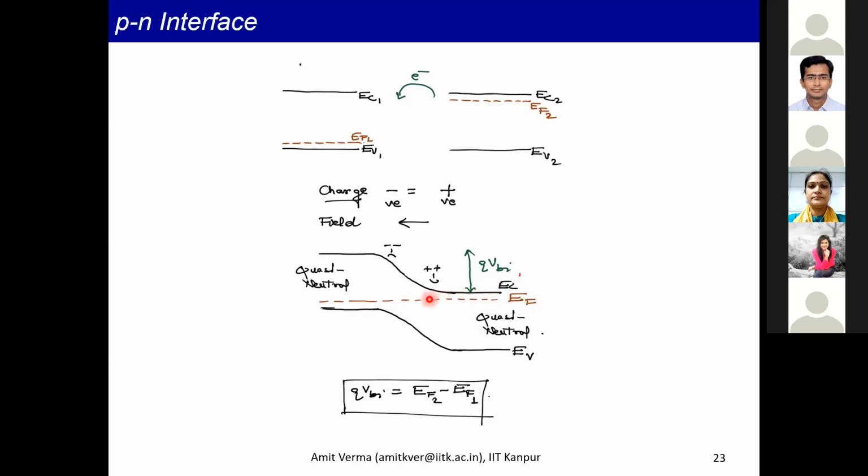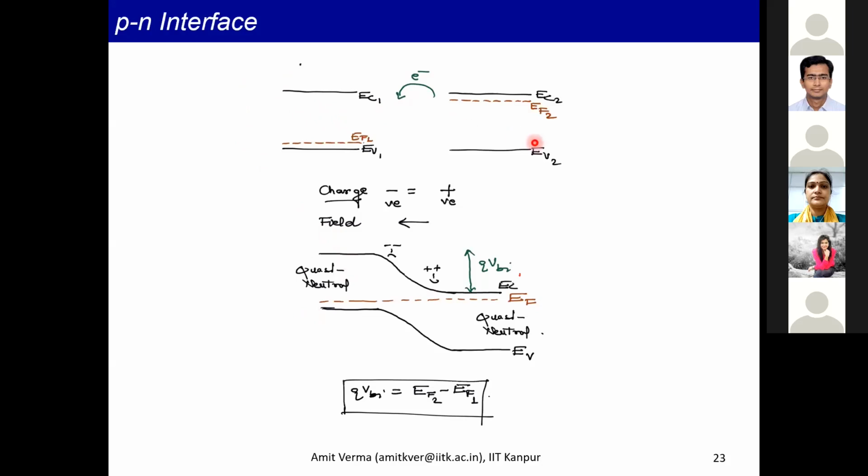As you go in this region, the Fermi level starts going away. That means electron concentration is reducing. So this is the depletion region on the N side. Then you come to the other side. This is still a depletion region, but on the P side. And then if you keep on going, the Fermi level is closer to the valence band. So you are inside the P-type quasi-neutral region.